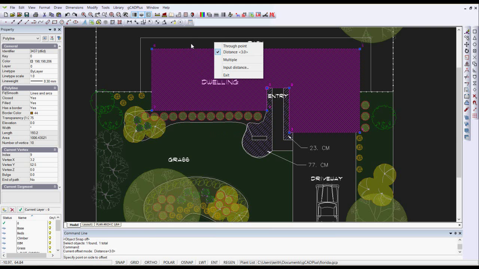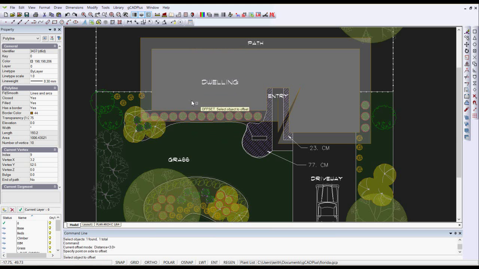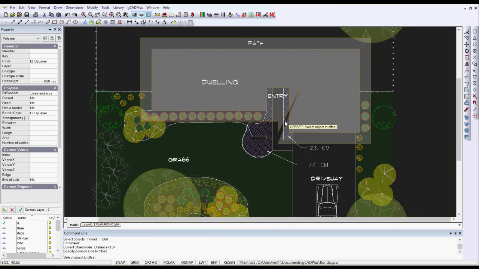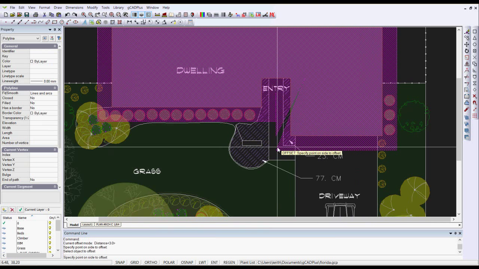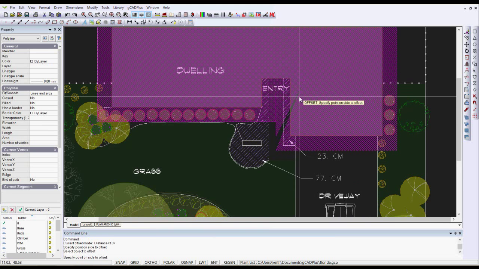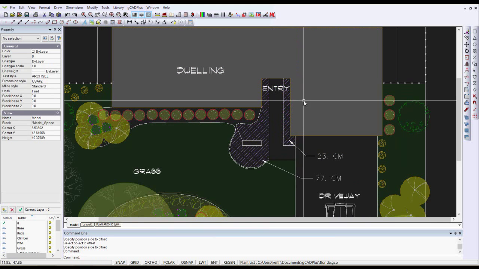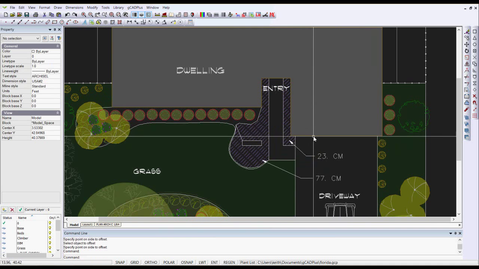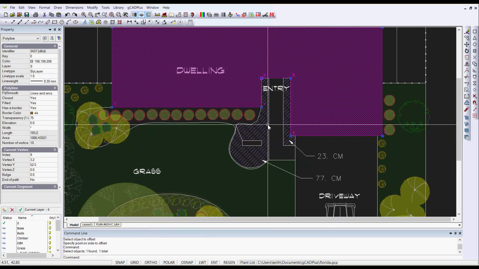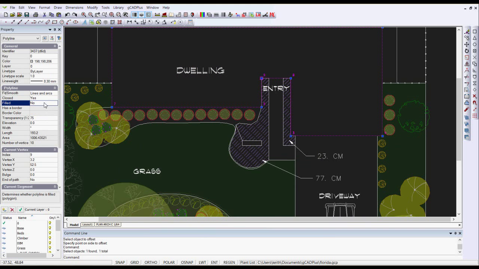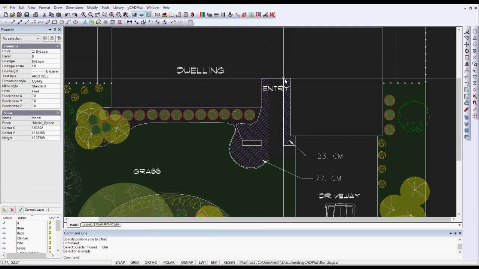So now I simply select the side to offset, and you notice what happens here. The offset fails. It's correct around this zone here, but in and near the entrance the offset fails, so we end up with a very unusual polyline. So I'll delete it and go back and select the polyline that we offset and that gave us difficulty, and we'll take off the filling, so we'll say no, and then have a look at some of the entries here.